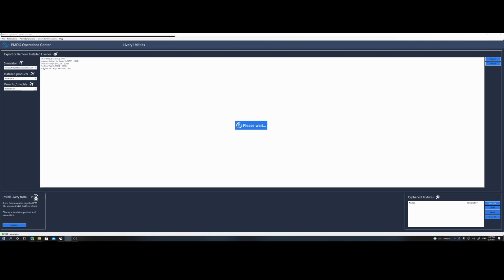Then I will go to the downloaded file. In this case, it's the US Air Force one. I will double click it and then we'll wait. After that, it will show me a message, hey, I installed it successfully, and after that's being done, you can use it in Flight Simulator. So let me show you this aircraft in Flight Simulator. Let's look at the additional liveries.